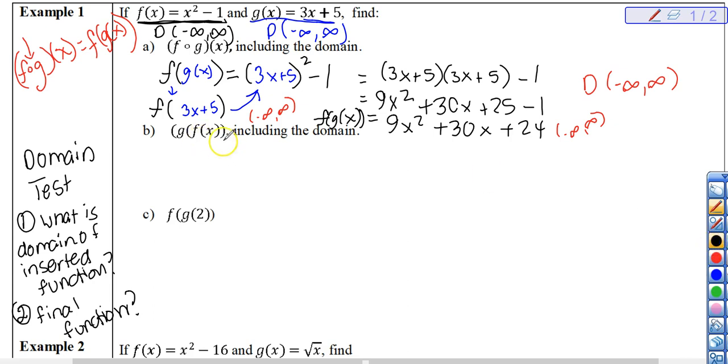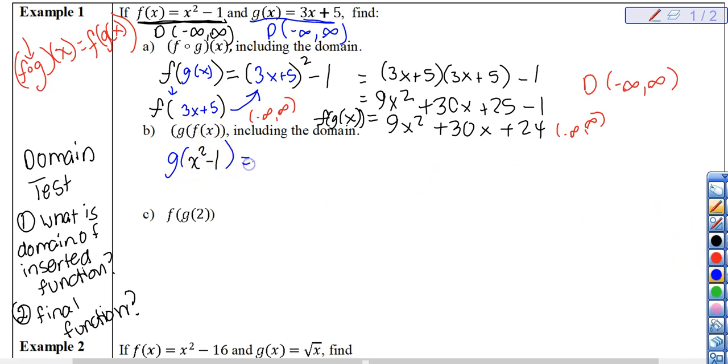Let's do another. Let's do it. All right. So this one's already written in the composition notation that I prefer. So we are going to be doing the g of f of x. And it's already ready to go. I'm going to insert my f of x, which is what? x squared minus 1. I'm doing the g of f of x, and the f of x is x squared minus 1. So I'm replacing this double set of parentheses with a single set of parentheses.